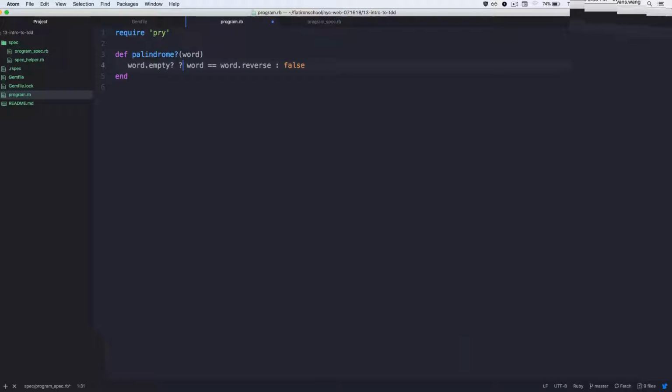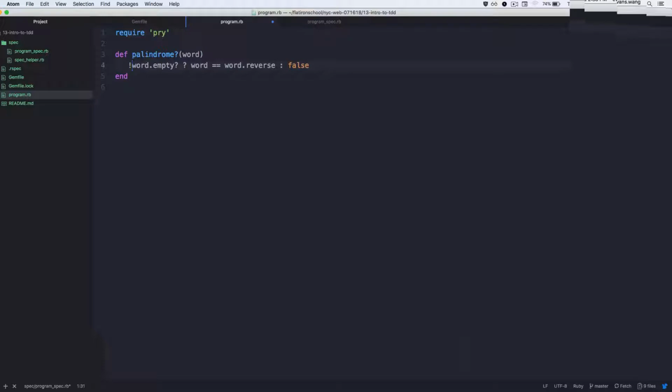So do we need this? That is the question. Yes, we need it. The answer is yes, we need this, right? Because this is just the name of the method. The question mark in the first one is the name of the method. This second one indicates that it's a ternary, right? And this gets really confusing, but we want to make sure the word is not empty.